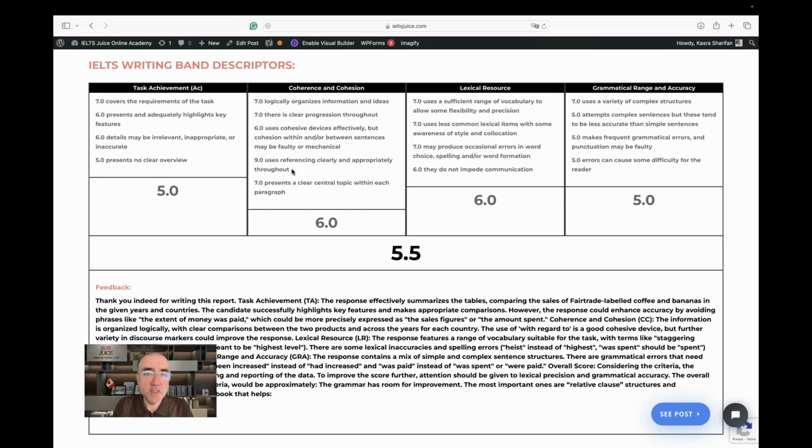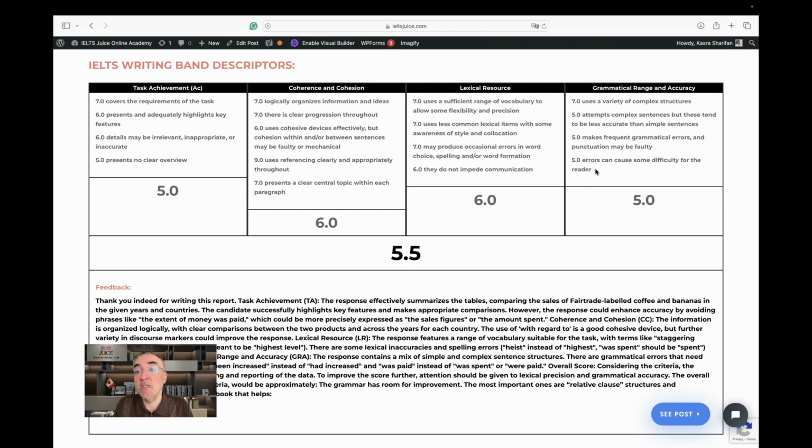Coherence and cohesion, I didn't see issues with referencing. Paragraphs had a focus, correct? It doesn't get anything further than 7 because the introduction needed at least one more sentence. The issue was in a couple of sentences: because of grammar mistakes, the transition between sentences was faulty. So yes, we had very good connectors and discourse markers, but it doesn't matter. All it takes is that in other sentences, when you go from one sentence to another, there's an issue. Vocabulary was fine. It wasn't natural. The word heist, you remember, which was highest. I understood it doesn't affect communication, but it's not helping either. So it stays at 6.